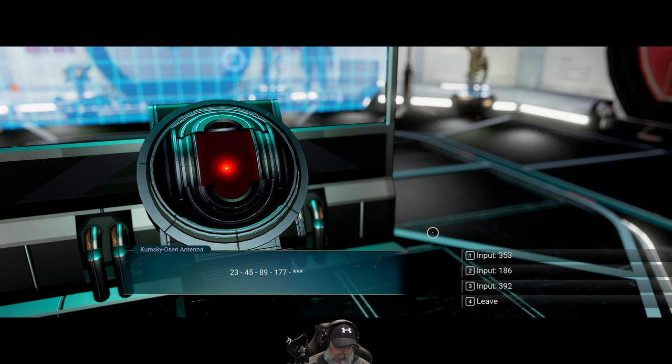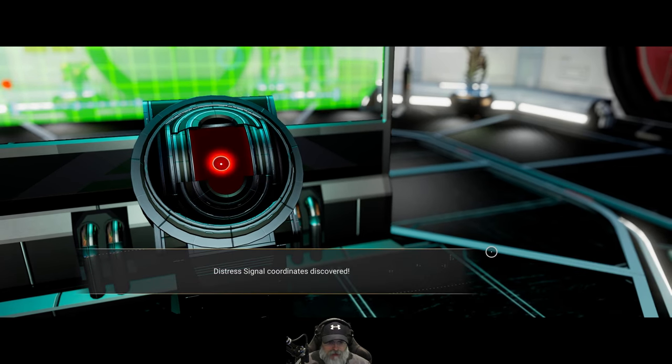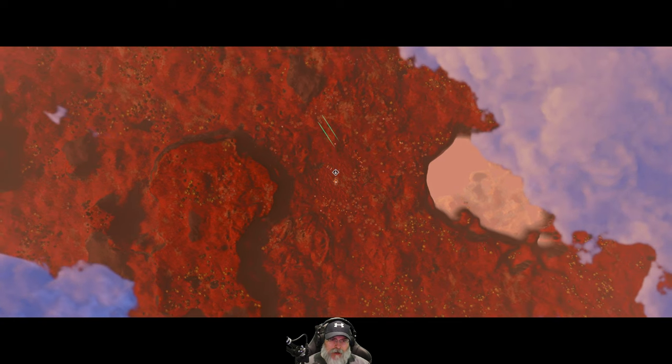And then 88 × 2 = 176. Okay, and then 176 + 177 = 353. Distress signal coordinates discovered. Okay, nice.